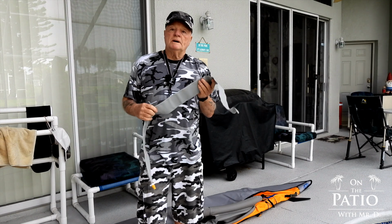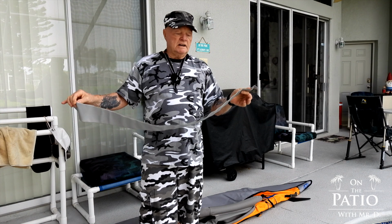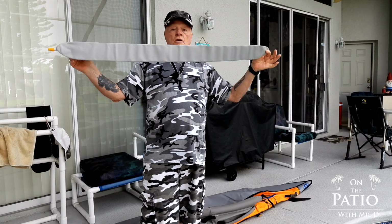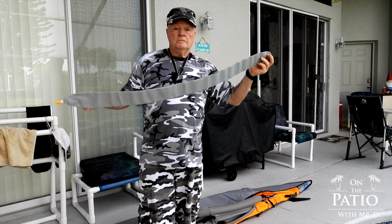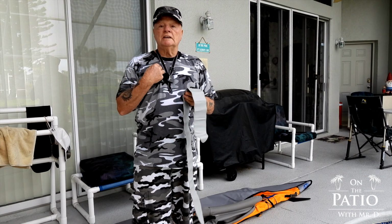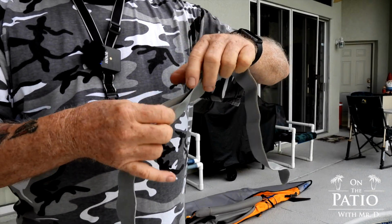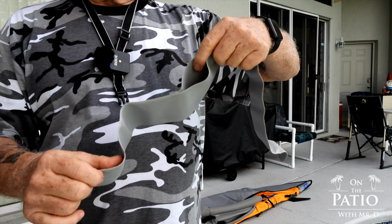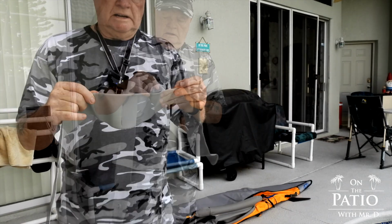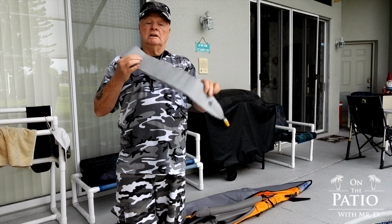All right, guys, you've heard me talk about overinflation a lot. Expansion, the same thing holds true for your deck lifts. Now this is off, I think it's off the tandem, so it's an extremely longer deck lift bladder, but all the rules hold the same. Now in this particular case, I overinflated it big time, and as you can see here, it blew out the seam. And I use this for demonstrations now. This is what will happen if you do a seam blow, and strictly because I overinflated it. As long as you keep it 1 pound and under, this thing will last you a very long time.